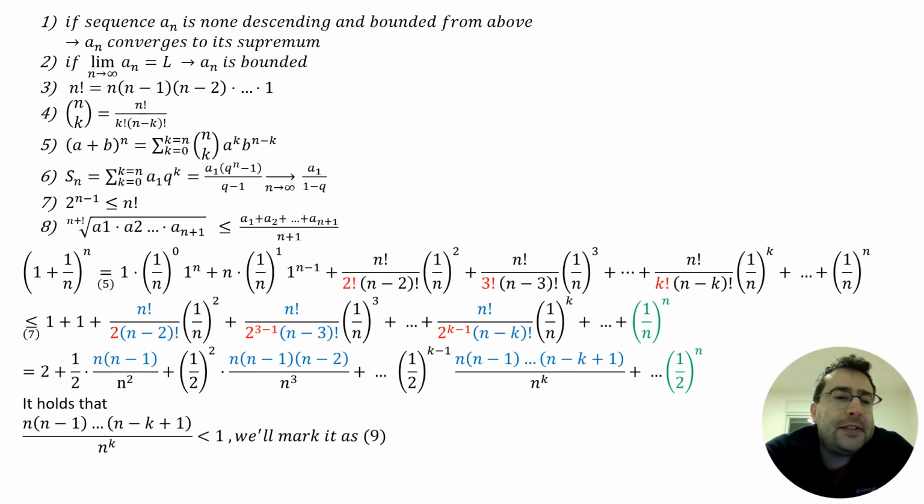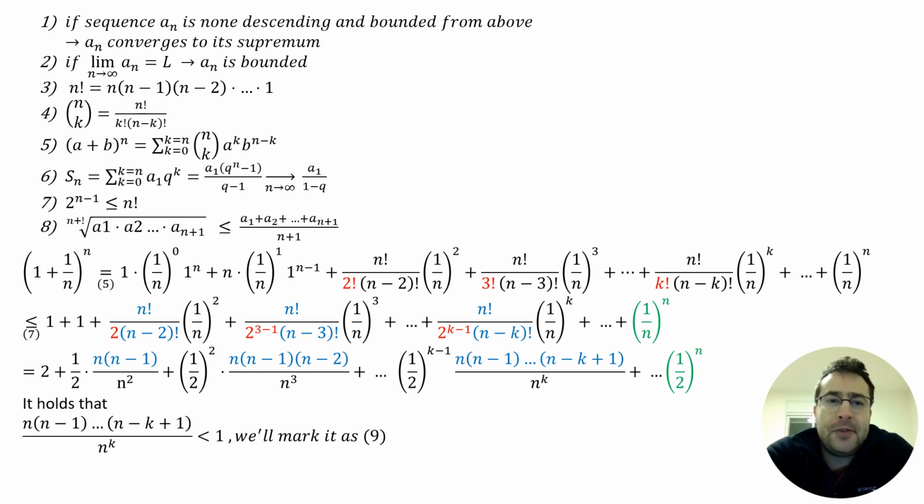Okay, so here I included a reminder of the theorems that will be used, that we discussed earlier. So let's begin. What we're trying to do is find out whether (1 + 1/n)^n converges. And we're going to do it by using the first theorem.